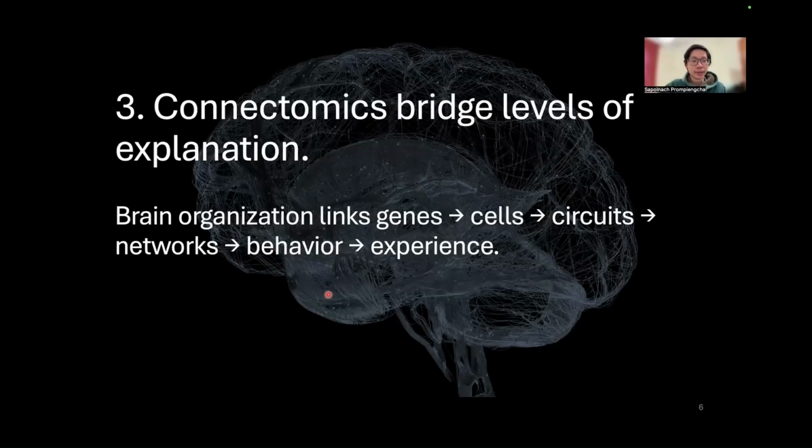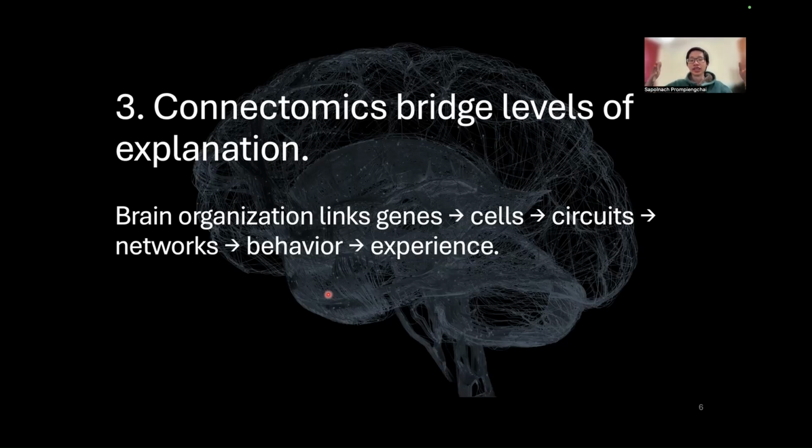The third important thing about connectomics is that connectomics bridges levels of explanation. Because we are trying to create brain maps, you can create brain maps at different levels. You can have a brain map that incorporates transcriptomics, which is at the genetics level. The data set that you would be using is at a cellular, circuit, and network level. Essentially, you have information about how two neurons connect with each other, so that's the cellular level. You also have information about neurotransmitters, which are the chemical messengers between two neurons.